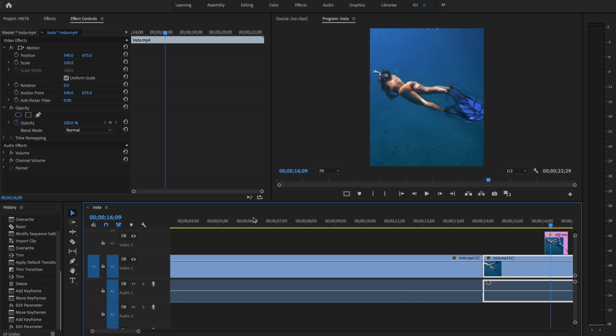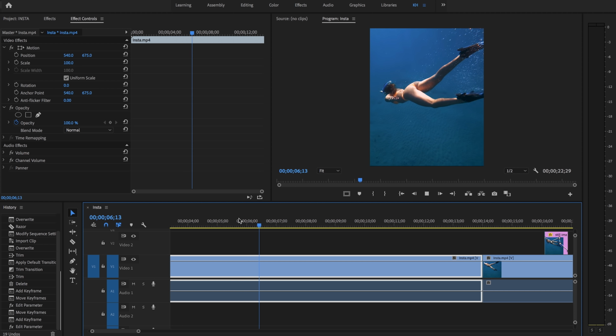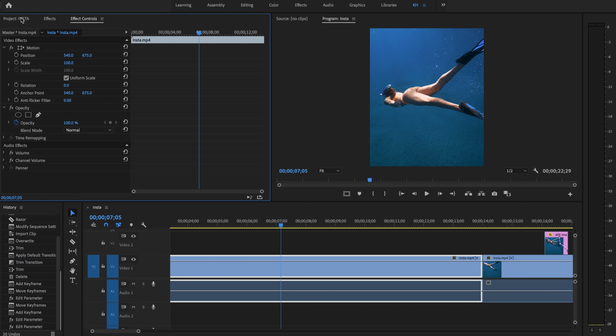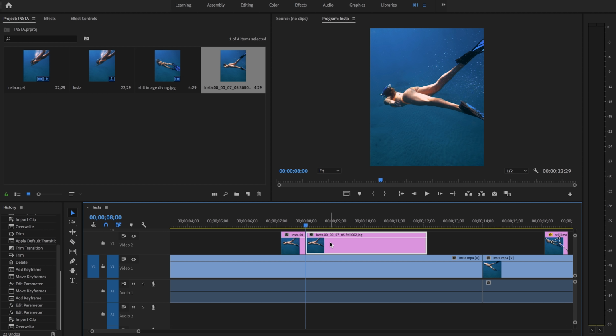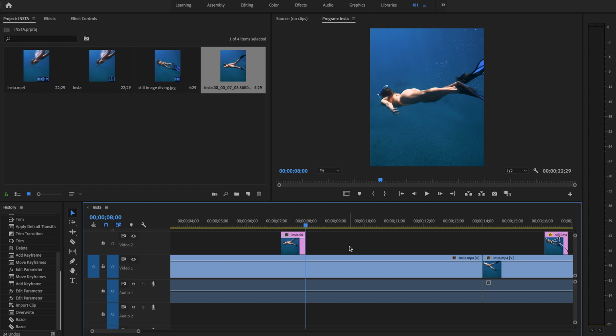Let's go to a shot in the beginning when she's diving down still. And let's focus on the legs real quick. So the legs are open and then they're going to be closing right here. So what if I go to when they're fully open and take a screenshot? Make sure it imports it into the project and drag that still down here. Let's cut right there, hit C on the keyboard, and then cut right there. Hit V to make the selection tool, and then select the later half of our image and delete it.